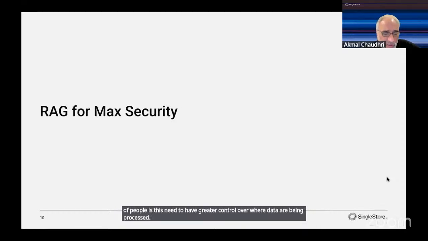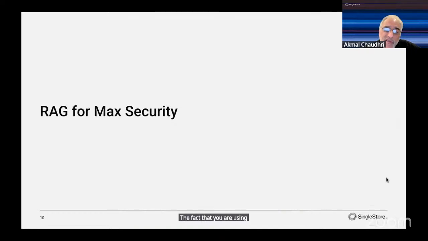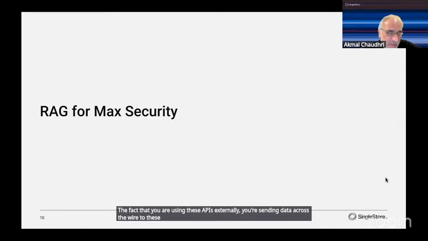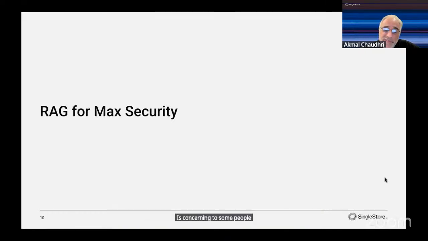The fact that you are using these APIs externally, sending data across the wire to these third parties to process for you, is concerning to some people, particularly if it's sensitive data.